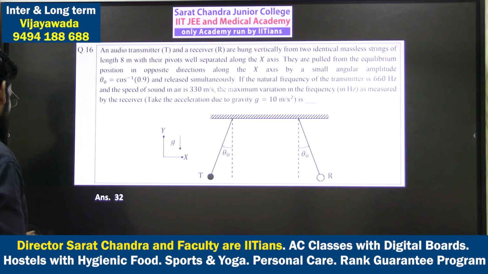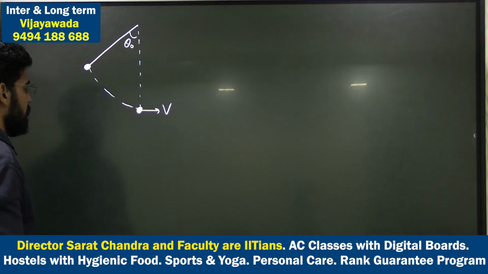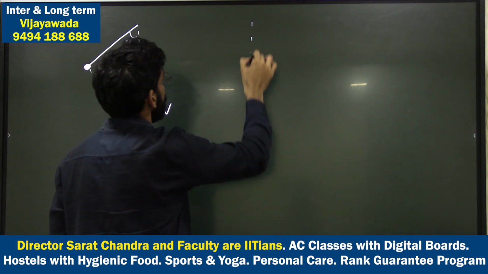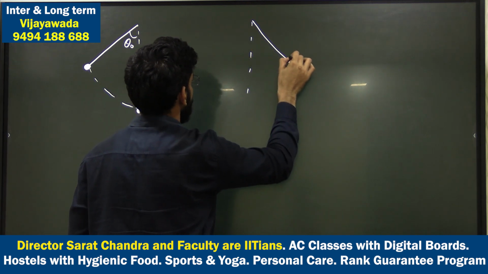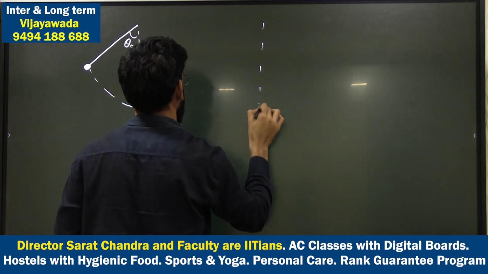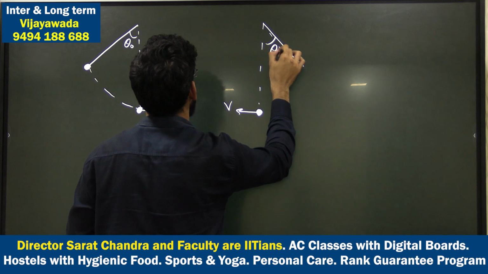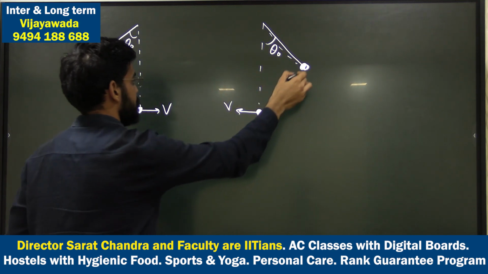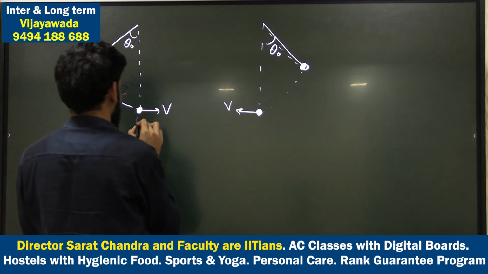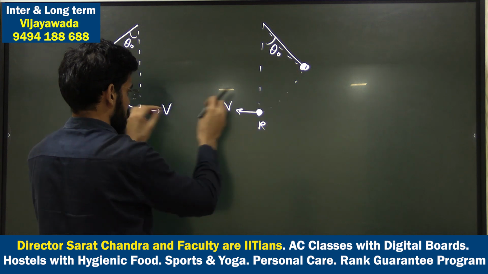So if you understand maximum variation, when will it happen? Like minima, there will be many. When he is here like this, he is also released and will reach here at the same time. Actually, I can draw it equally. He will also reach here with the same velocity because he is released at the same angle theta naught. Now, when they are coming, the observer and receiver, whichever you want to consider, doesn't matter, both are coming towards each other.